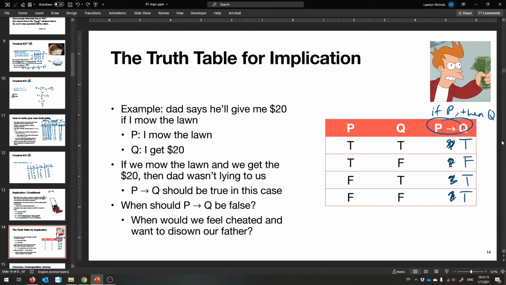Okay? That is my silly example of this. The book has its own. Hopefully one of them makes sense. Implication is one of the hardest to wrap your minds around, but with enough examples, I hope it will eventually get there. So if anything, for now, just remember that this is the one case where things go wrong, and you can think about it in terms of, were you cheated out, okay? In this case, he didn't do the work, so can't say anything. In this case, he did the work and he got the thing, so yeah, that makes sense. And in this case, he did the work but did not get the payoff, and so it was not true to have said, oh yeah, if you mow the lawn, I'll give you $20. False, Dad. False. Okay, that's implication.